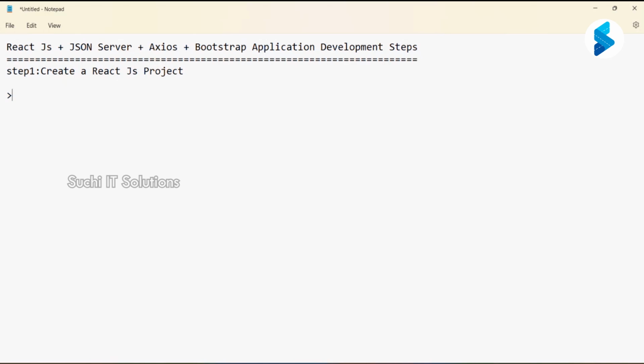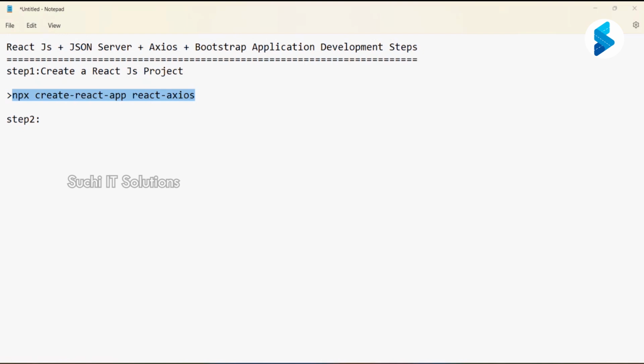So how to create a React.js project? npx create-react-app. Here I need to provide react-axios. This is the way I'm going to name the project. Before going to step number two, I'm going to perform this project creation step.